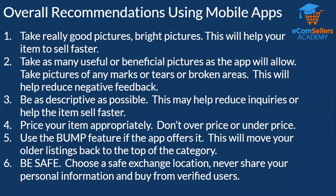And then you have the option now, with all of the verification uses that they have, to only buy from people that have been verified. Their name has been verified. If they use a True You profile, then you know that they've been background checked. If you verify it through Facebook, you know that Facebook now, not always, but has a pretty strict policy of actually using your legal name. And so even if they're not using their legal name on one of these platforms or apps, you know that they've been verified so that the app or the owner of the app actually knows who this person is, regardless of whether they call themselves, you know, Mima or Papa on the app. Someone knows who that person is. So if you buy from verified users, it'll increase your safety.